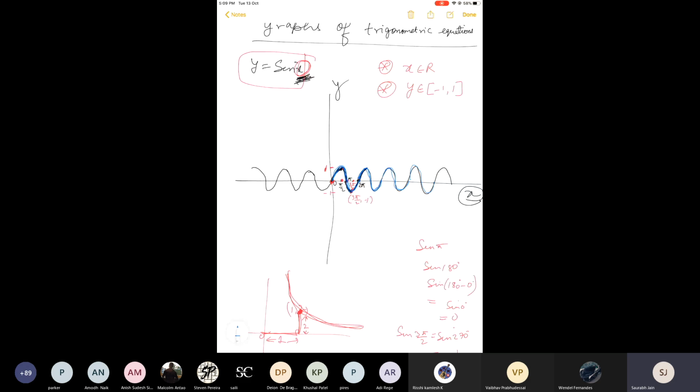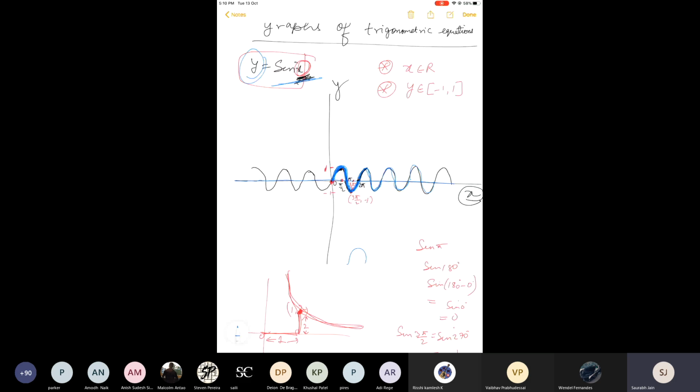Also, see one more thing, the graph is sufficient to explain everything. You know that sine is positive in the first and second quadrant, right? Sine is positive means y is positive. That is why this portion, which looks like an inverted u, is above the x-axis, while in the third and fourth quadrant sine is negative. That is why this portion is below the x-axis. And everybody knows that if a point is above the x-axis, then its y coordinate will be positive, and if it is below the x-axis, then y is negative.